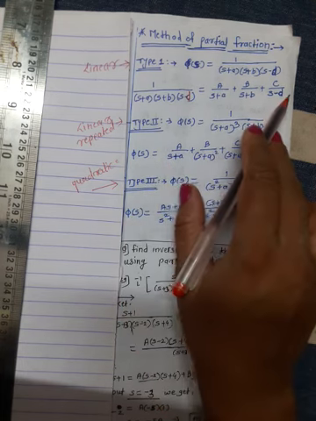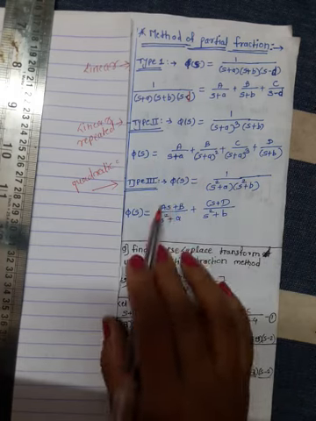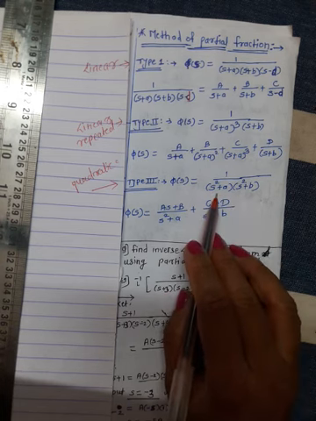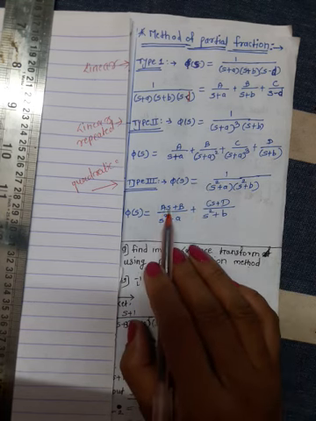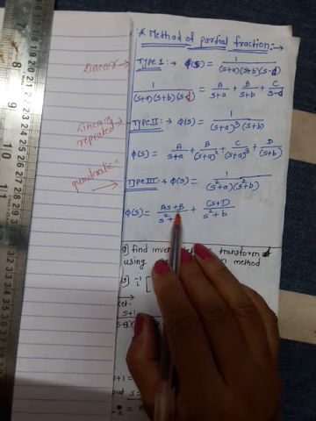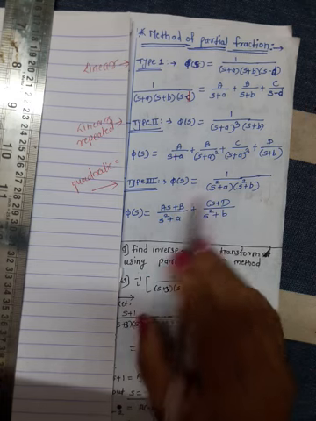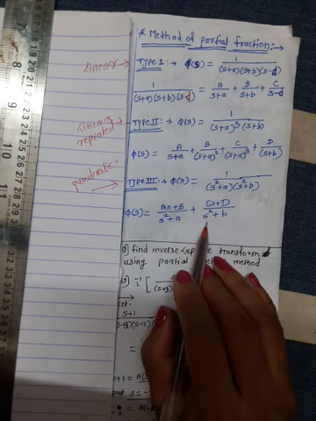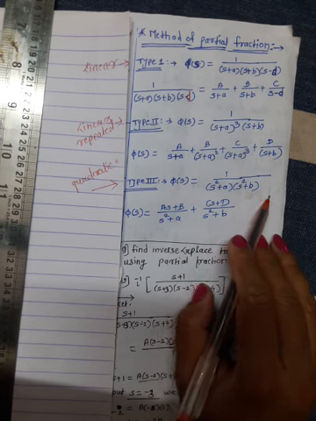The first type is where every factor is linear. The second is for a linear repeated factor. Now the third is for quadratic factors. Suppose one of the brackets or every bracket is quadratic. Suppose these are two quadratic factors. For a quadratic factor, you write the function with a term like As plus B upon the first factor, plus Cs plus D upon the second factor. Suppose one more term is there, then Es plus F we write like this only.